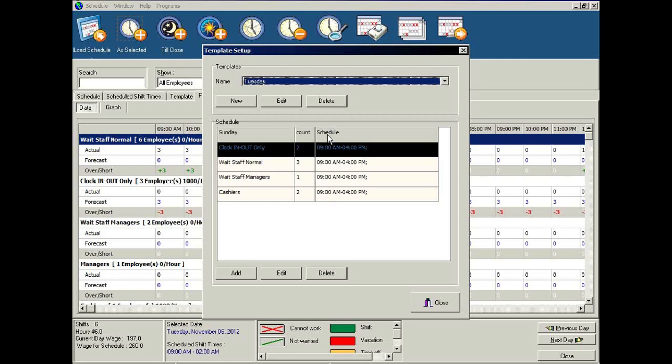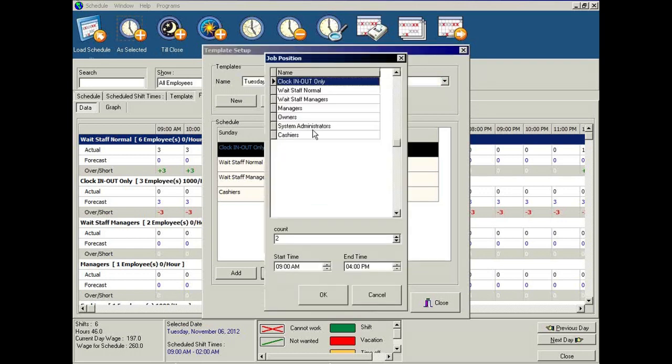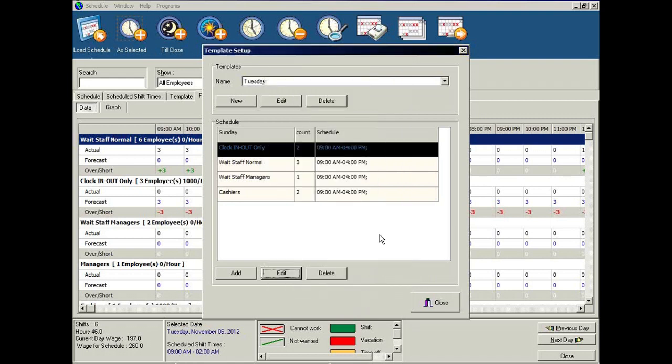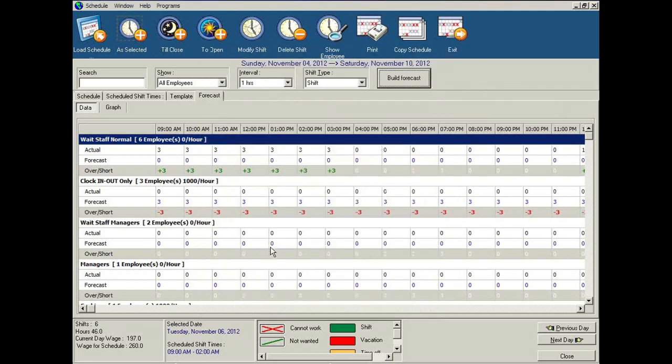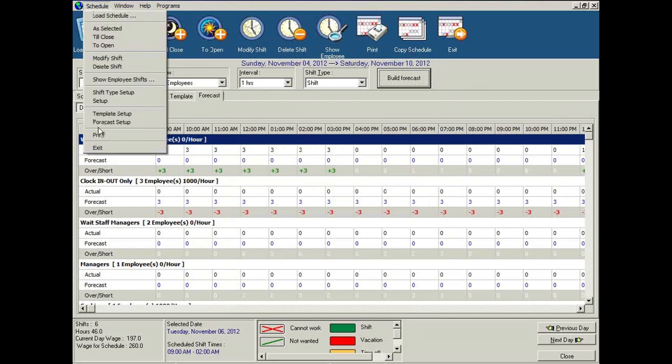So it doesn't have to be like the full day, for example. You want basically an 8-hour schedule. So on this Tuesday, could have like a morning shift and an afternoon shift, for example, something like that. And just going into the edit, you can choose on the different job positions. There's the head count, and also what time is reflected within that as well. That would all be done in there. You save that, and then you can just load up the schedule into the template, and from there, just fill it up. Also, we have forecast setup.